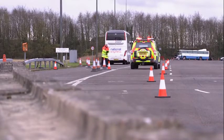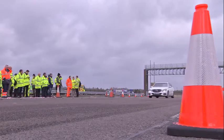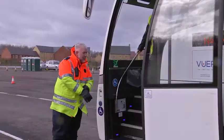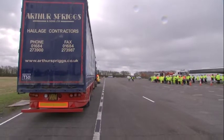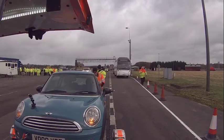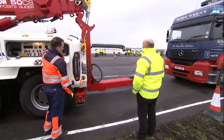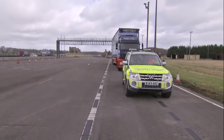There are a number of other scenarios where working on a smart motorway is a little different to working on a standard motorway. Earlier this year, Highways England invited representatives from the vehicle recovery industry and from the passenger transport and freight haulage industries to work through a number of scenarios at the Fire Services College at Moreton-in-the-Marsh. The group of over 70 representatives worked through a number of common recovery scenarios on a mocked-up motorway with a marked-out emergency area. The two-day event provided some valuable insights, helped generate the agreed recovery guidelines and also helped drive some design changes to the markings used in the emergency areas.